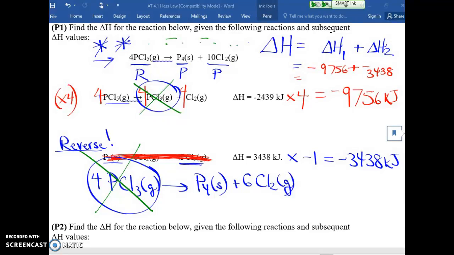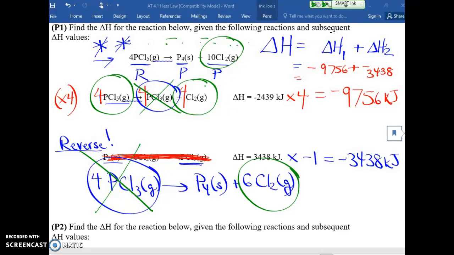Now, we had those things that cancel out. Now notice this, Miss Patron. I have 4 Cl2 gas on the product side and 6 Cl2 gas on the product side. They're on the same side, so I add them together. Now, Patron, what's 4 plus 6? Yeah, oh, look, yay! So that verifies, that's where I get the 10 Cl2. And notice, I have 4 PCl5, just where I need it, and P4 solid, just where I need it. So that verifies that everything I did was right.